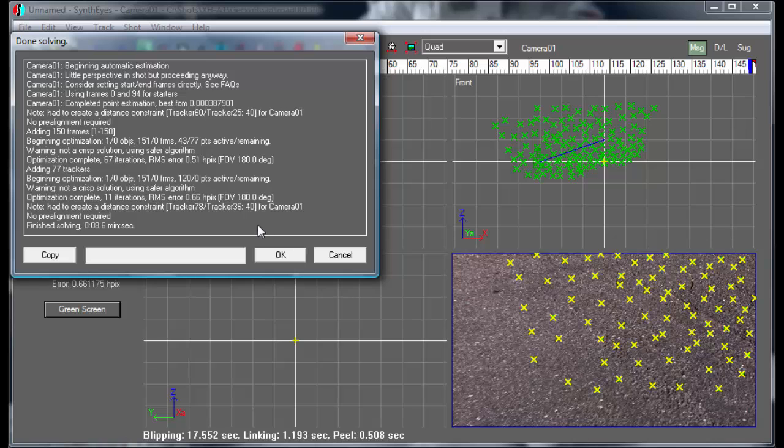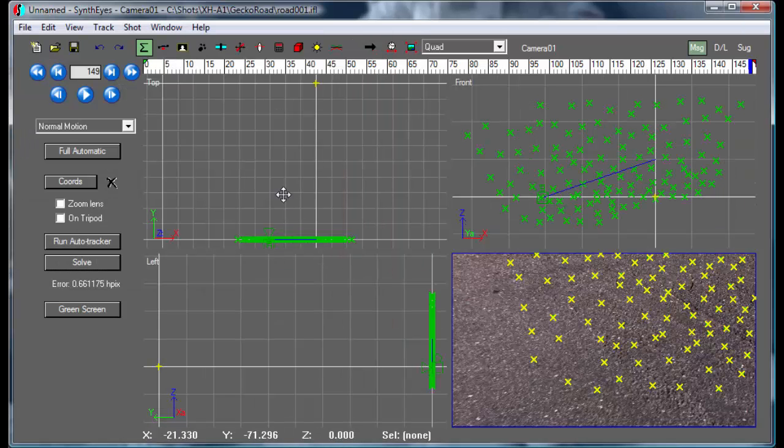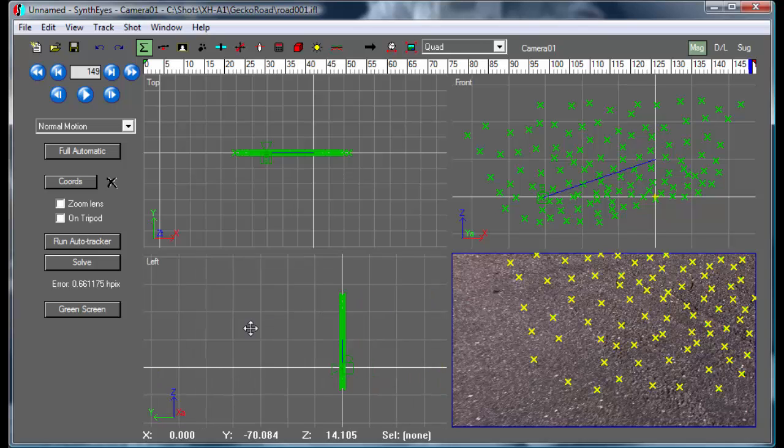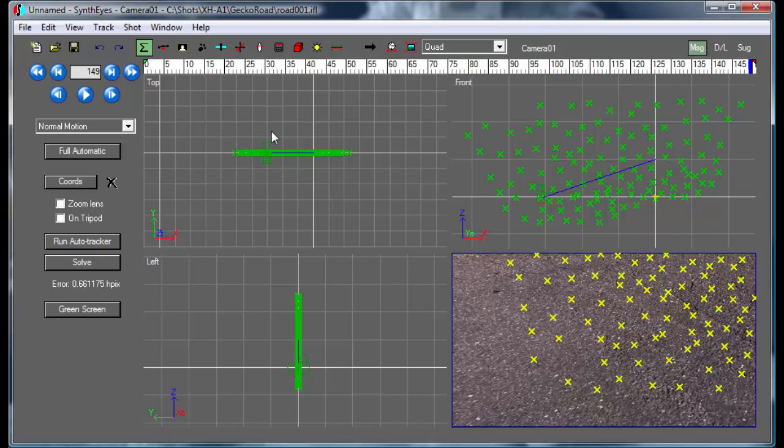Looks like we've gotten into a bit of trouble. Here we've got a field of view of 180 degrees. Okay, doesn't sound too good. We take a look at our solution, and we've got this big wall thing. So clearly that hasn't gone very well, and we don't have anything usable, even though all the tracking is perfectly good. The problem is there just isn't that 3D information in the content of the tracking data in the first place. Not a bug, it's just the physics of the real world.